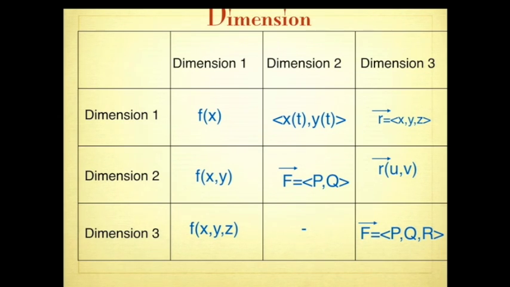And then in 2 dimensions we have functions of 2 variables. The target is 1-dimensional, a function of 3 variables. And then we have vector fields, which in the plane take 2 variables and spit out 2 variables. And in 3 dimensions you have x, y, z, and you get 3 numbers at every point. And then we have also the surface, which just takes 2 variables and gives us something in space. This is the parametrization of a surface. We didn't talk about this thing.